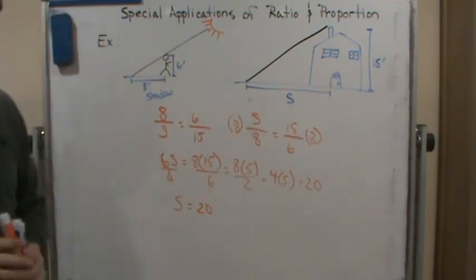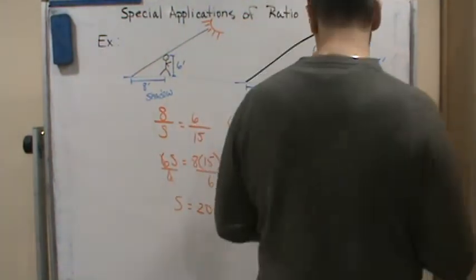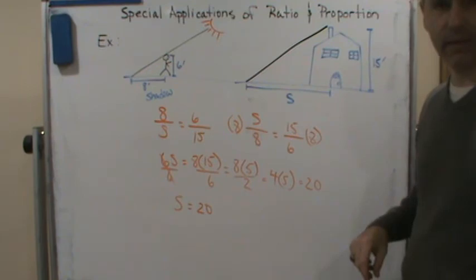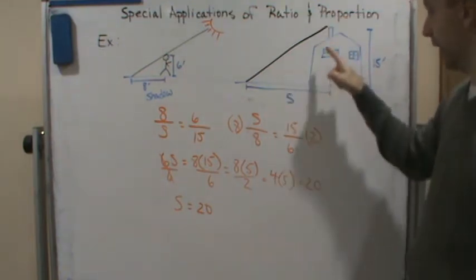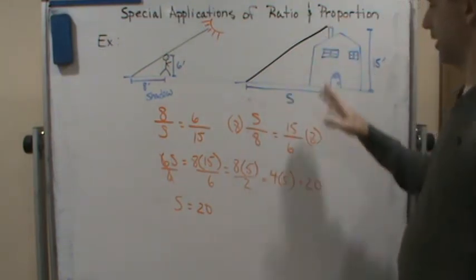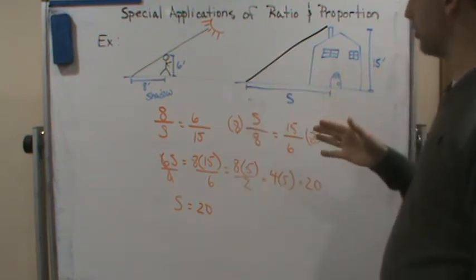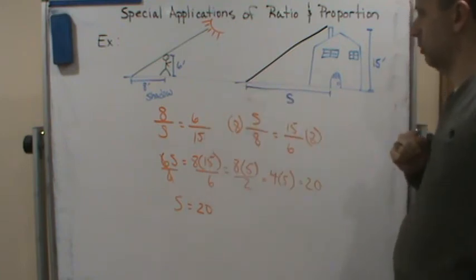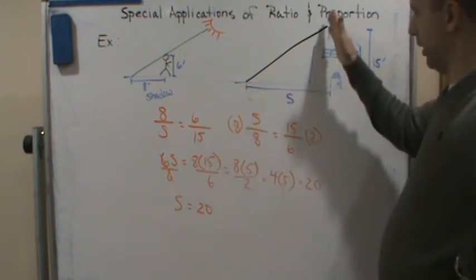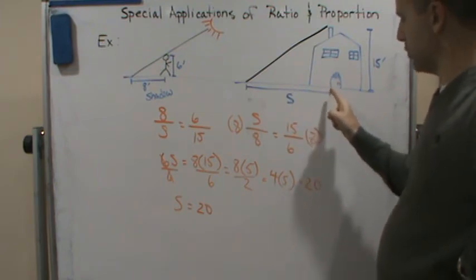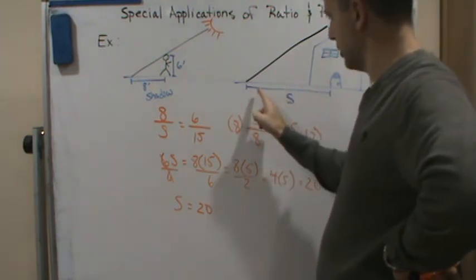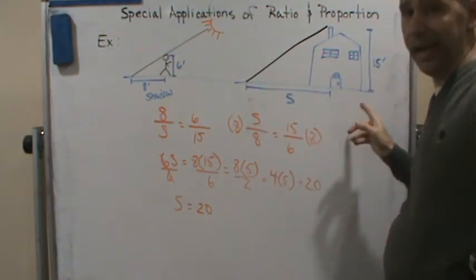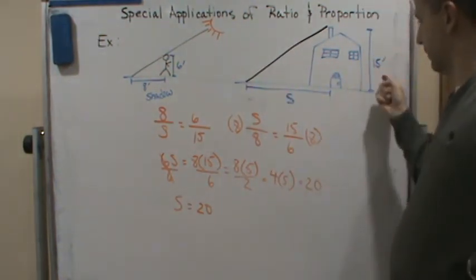Now, normally I wouldn't do it this way. I thought it was odd that the problem was set up this way. Normally, we would like to estimate what the height of the house is, at least from here to the height. So one way we could do that is measure the shadow to where the chimney is here, measure out from where the chimney is out to where the end of the shadow is, because we want to use similar triangles to find the height. But again, this way we were looking for the shadow.